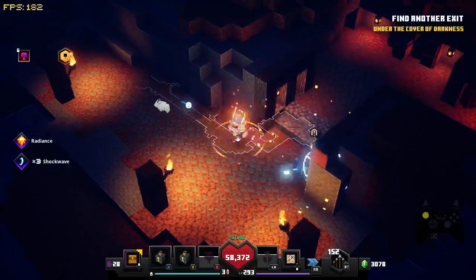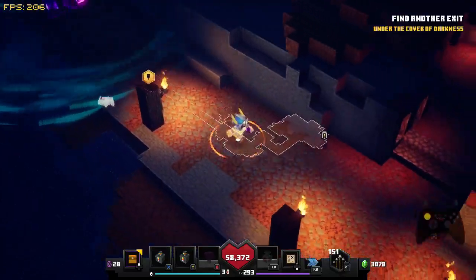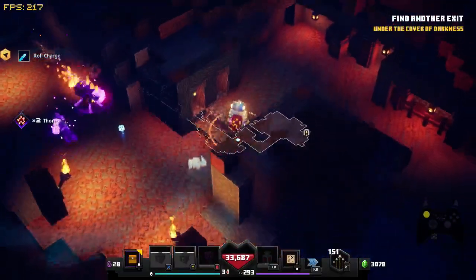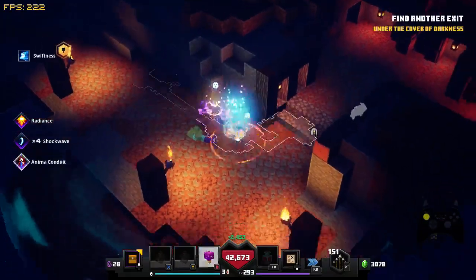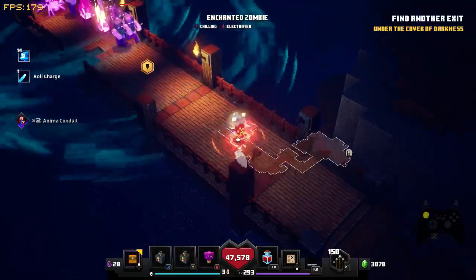What? Did I hit him with the arrow? I didn't even notice that. Right, let's get these on me. What is it? Oh, enchanted zombie, enchanted. Oh, so he's dead. And he's dead. Good. Get that. Health's a bit low. It's not too bad. So what else have we got? Enchanted zombies. Not too bad.